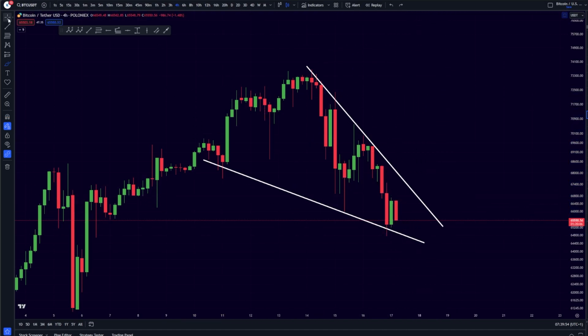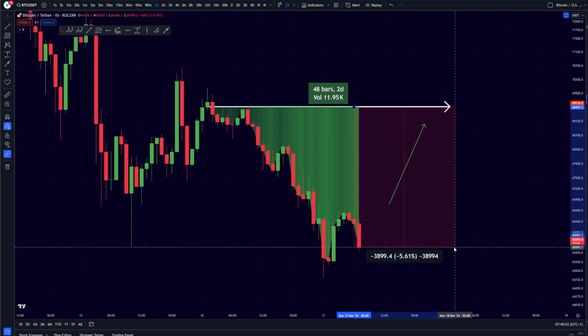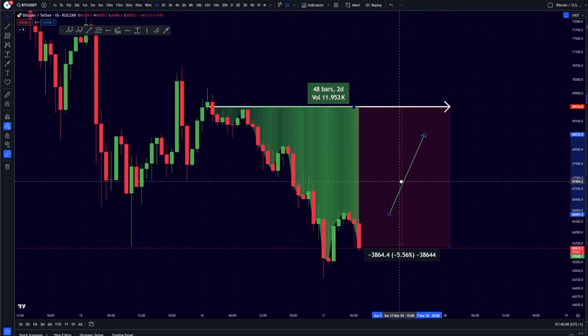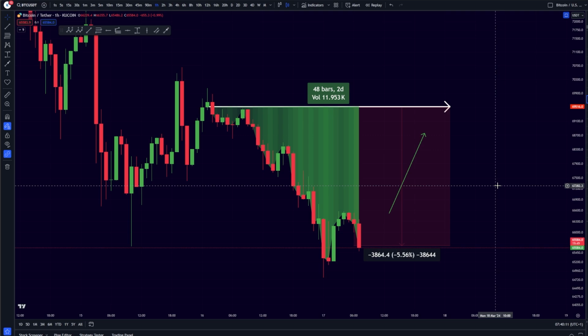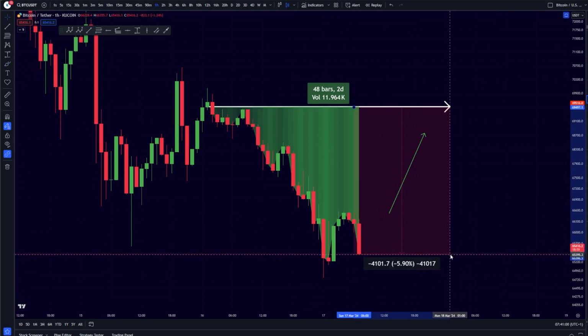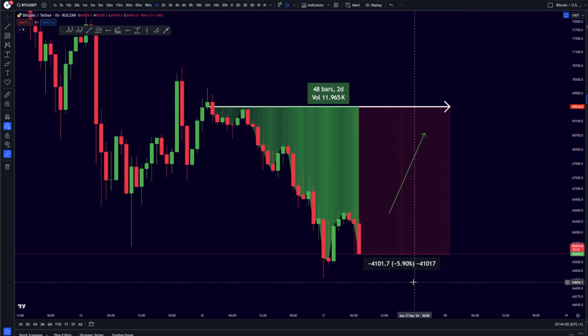Now, on top of that, we can also be having a look into what's a Bitcoin CME gap, because of course, we are still trading in our weekend, and during the course of the weekend, we have been dumping towards the downside. And because of this, we are right now creating this potential CME gap, which inevitably is going to be getting filled. Literally 99% of all of the Bitcoin CME gaps tend to get filled in the beginning of every single week. So yeah, this one, once again, it is going to be very likely that at the beginning of next week, we are going to be starting to fill this Bitcoin CME gap. It is literally a gap of 6% right now. So that is absolutely huge.